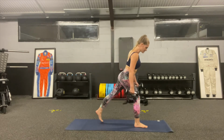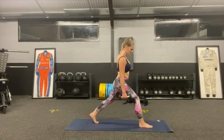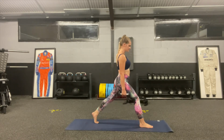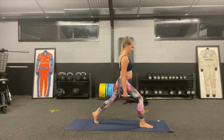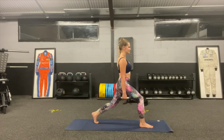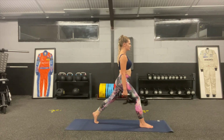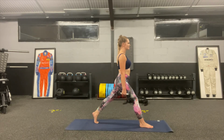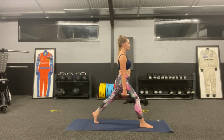So right foot comes forwards this time. Firstly, just finding that feet positioning where you can come down into a nice low lunge. Then press through the feet, lift back up. Lower and lift. Draw the belly in, press the feet down. You've got 3 more. Keep breathing. One more.